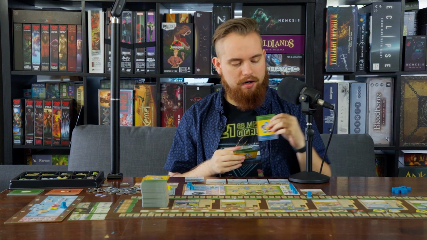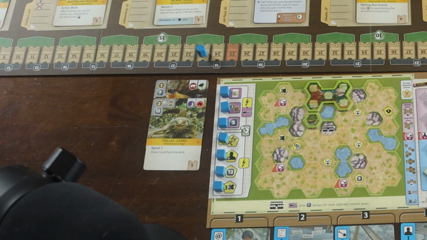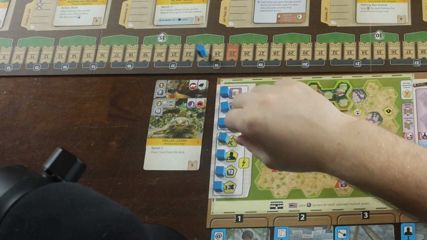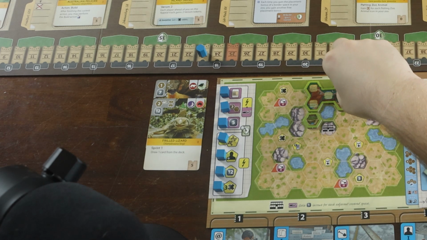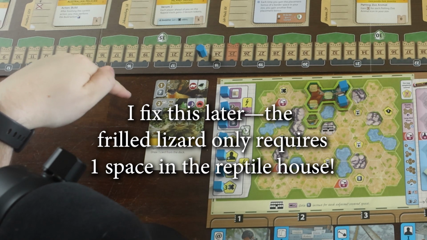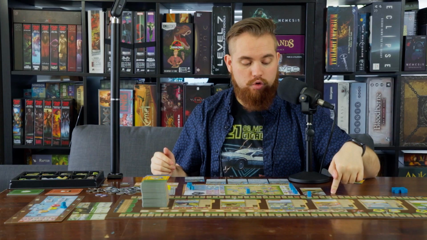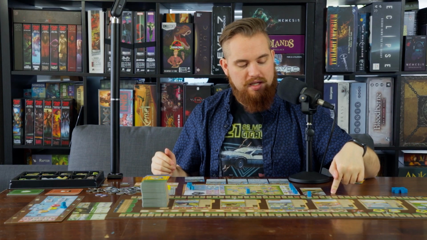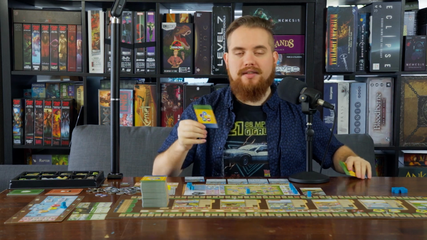And then we are additionally putting out the frilled lizard, which requires a habitat space of 2, which is fine because we have this lovely reptile house all ready to go. And he also needs to be next to rock, and this reptile house is indeed built next to rock. So we sprint 1, which is draw 1 card from the deck, not a hunter, so it doesn't matter what it is, so we just get it.